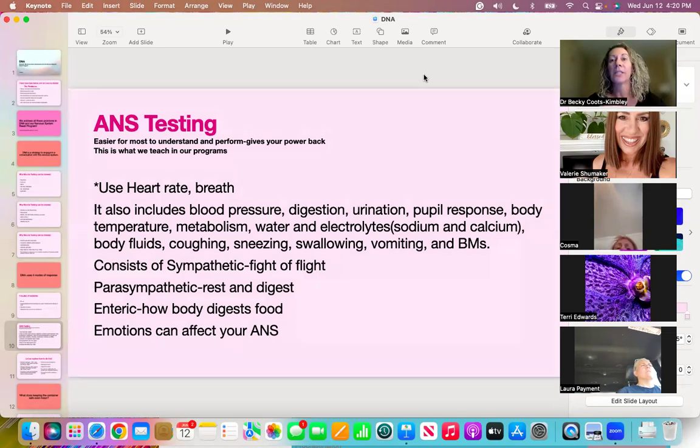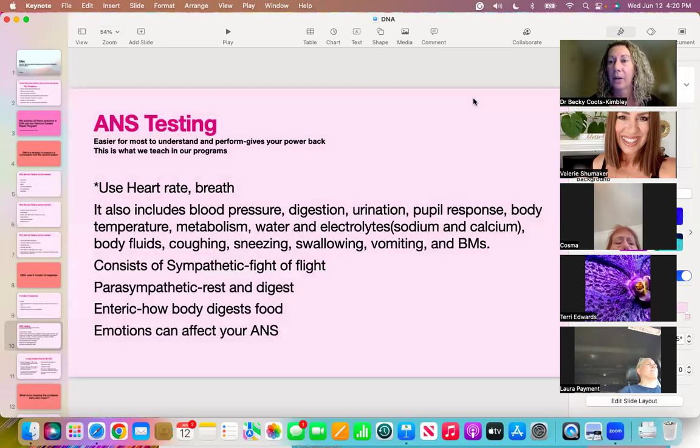Your autonomic nervous system also consists of your parasympathetic, which is the rest and digest system, and your sympathetic, which is your fight or flight. In DNA, before we can even do a session, much less a treatment, we have to make sure that person's nervous system is in parasympathetic. Why? Because if we don't, we're not going to get any accurate muscle tests. Nothing's going to stick. No corrections are going to hold if someone is in fight or flight. It's like trying to yell at your kid while your kid is trying to learn algebra. It's just not going to happen.